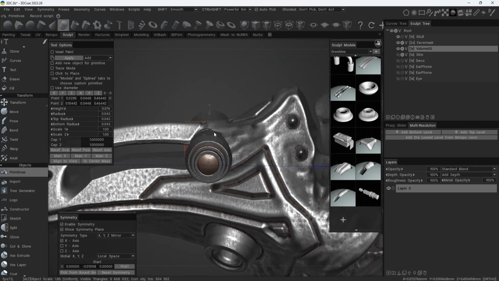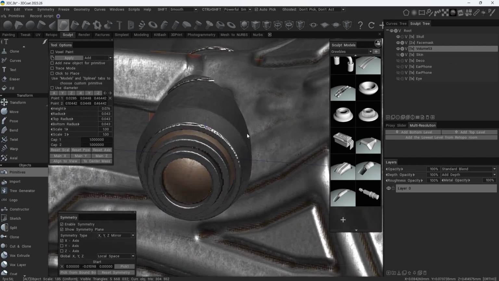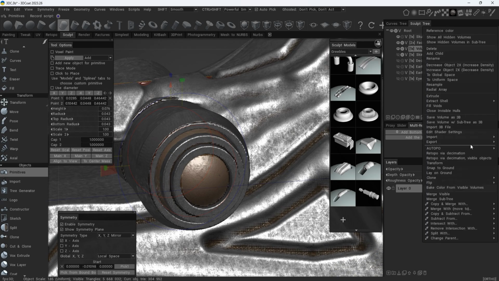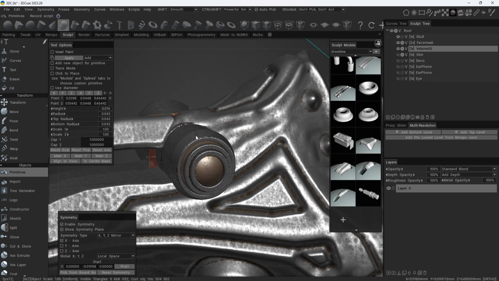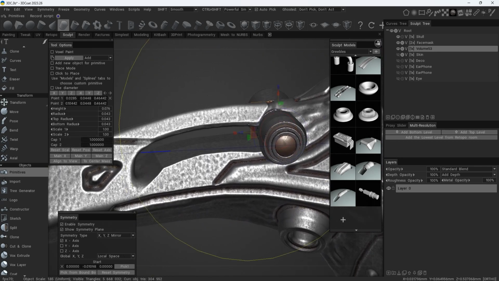Alright, and also there is probably still some empty hole in this geometry. We can simply do this operation to fix that. Right click and choose fill void, and it will help us fill the void holes inside this mesh. Okay, so I think this one is pretty nice. I want to keep using that.